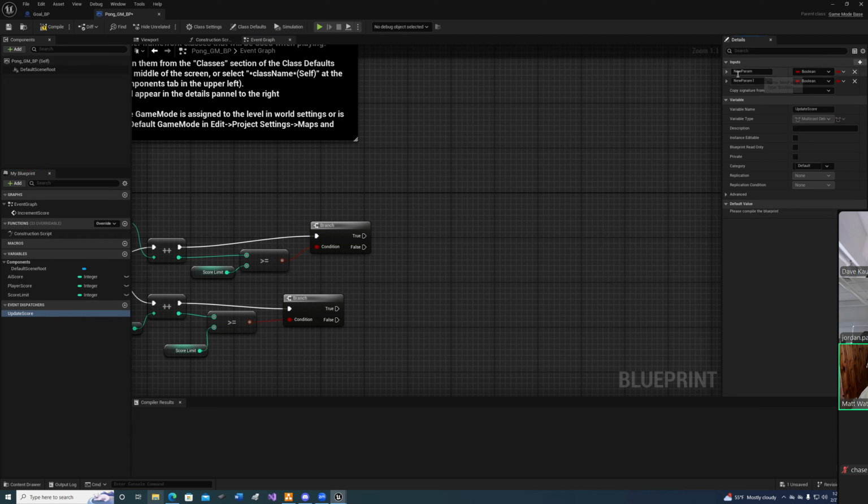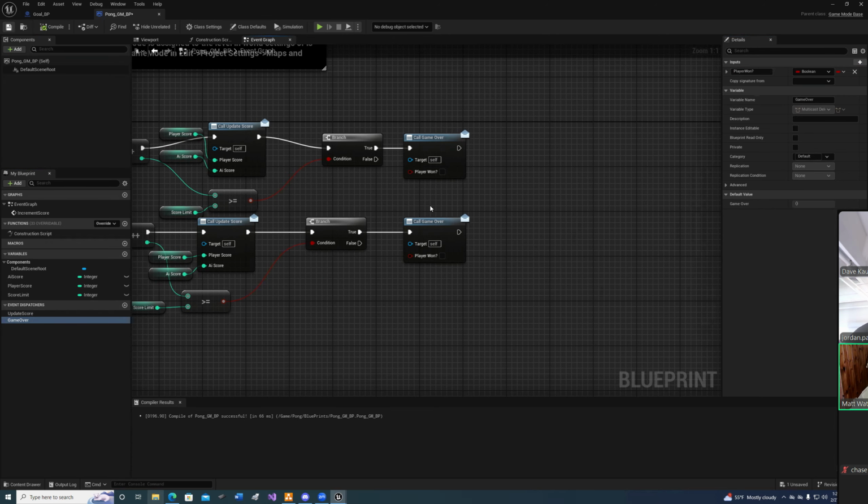If it's not, then we want to just update and move along. So event dispatcher, update score, player score and AI score. And again, both integers.